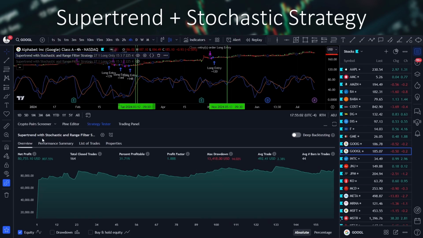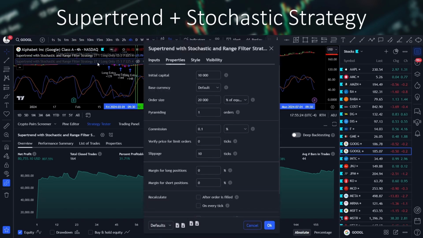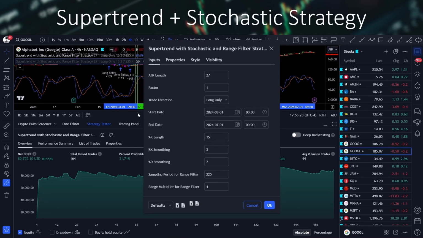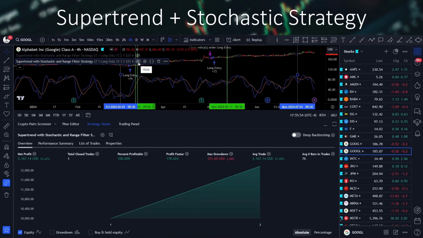What I did, I went back to ChatGPT and tried to work around this deep backtesting problem. I created a modified version of each strategy script. This is one of those. And here you can see a start and end date function. With this, I can limit the backtesting time interval to a set range, and this generally solves this problem. So I will be using these scripts for the rest of the backtests. Let's turn off the old one and turn on the new one. And now as you can see, we get 1 trade.